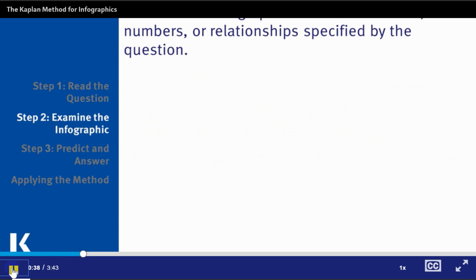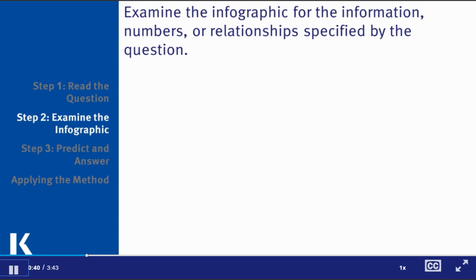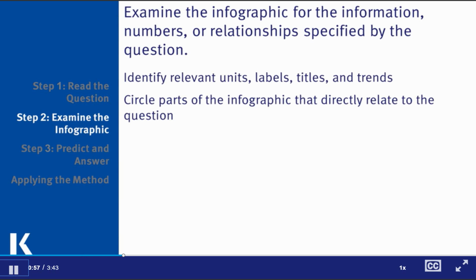Step 2 is to examine the infographic in detail. Pay attention to the specific information, numbers, and relationships that were mentioned in the question stem. On the infographic itself, identify all units, labels, and titles, as well as any trends that may be apparent. On test day, it's also helpful to circle the parts of the infographic that are especially important.